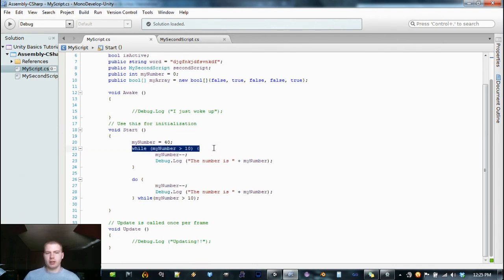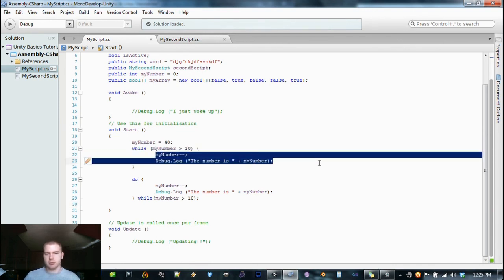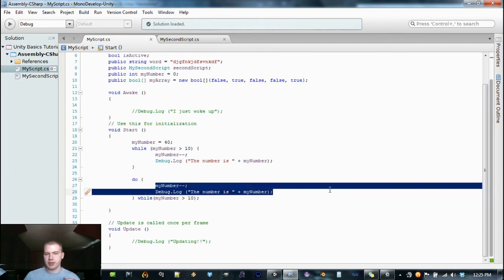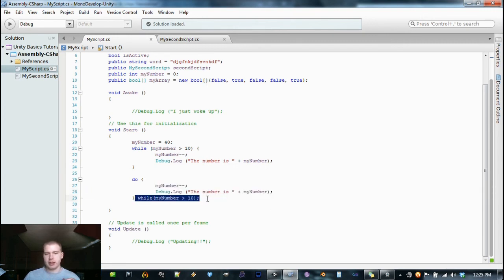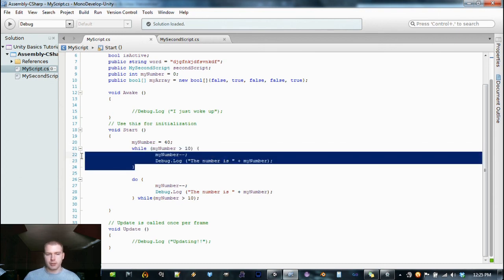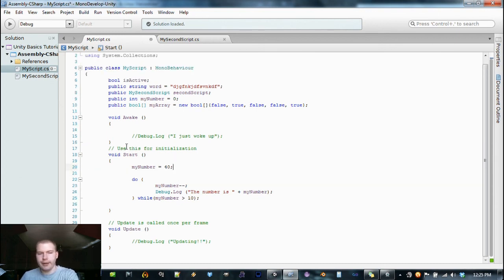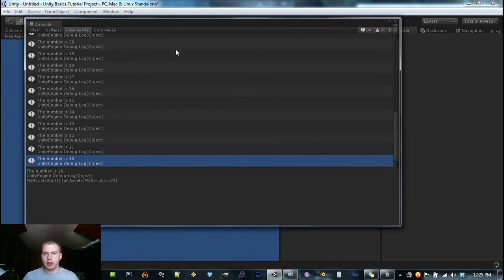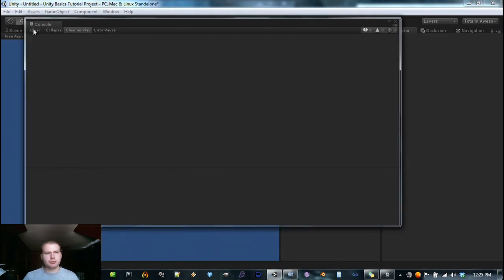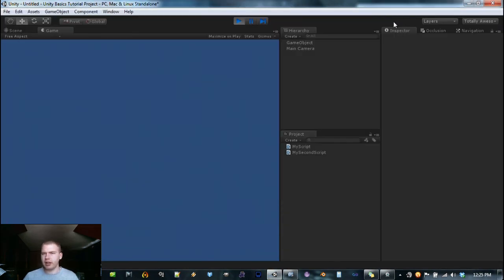So that's basically the difference. While is checking the condition, and if it meets it, do whatever's in here. Do is just do whatever's in here, and then at the end, check the condition. And you've got to make sure that you put the semicolon at the end of the do while loop. Okay, so we'll get rid of that, and go back, and we'll hit play.